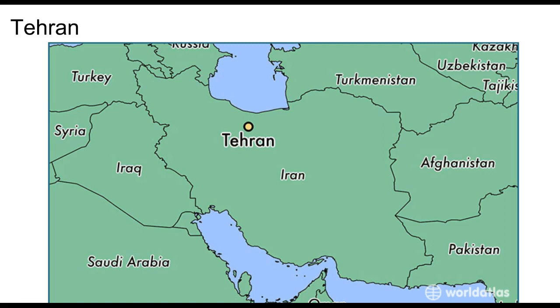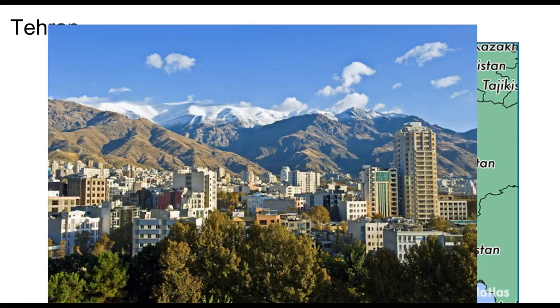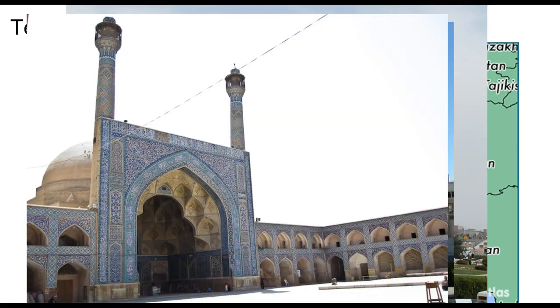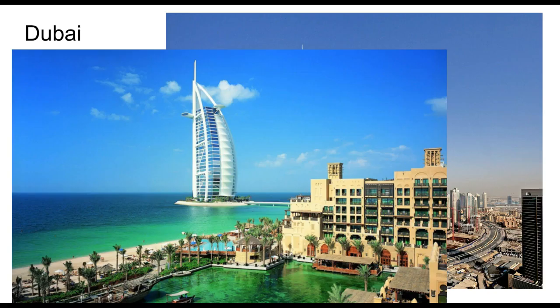Next one is Tehran. Tehran is the Iranian capital. In 1979, unfortunately, there was a hostage crisis in Tehran, but it's built in a very beautiful situation with the Caucasus Mountains in the background. Very wealthy, very Muslim city. Second to last is Dubai. Dubai is the largest city in the UAE, and it's arguably the most developed city in all of the Middle East. It is home, as I mentioned, to the world's tallest building. I showed you that. But it's a very westernized city in the middle of a very Eastern type of living style. So that's Dubai, and that's in the UAE.